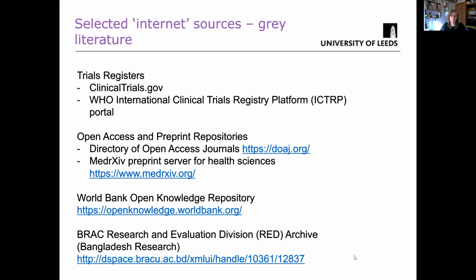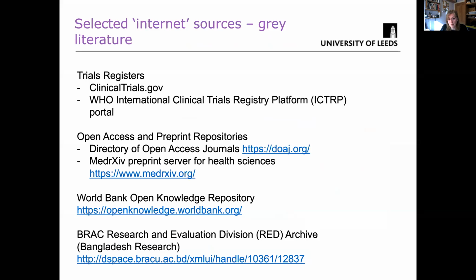Okay, so here are a few examples of where we find grey literature. For trials, the clinical trials registers are a great source of those. So in many countries, there is some legislation that some kinds of trials need to be registered, and the details go on. It's not consistent across the world as to what trials have to go on a trials register. So we know that we won't get all trials by looking at trials registers, but we will get some there that we don't find elsewhere.